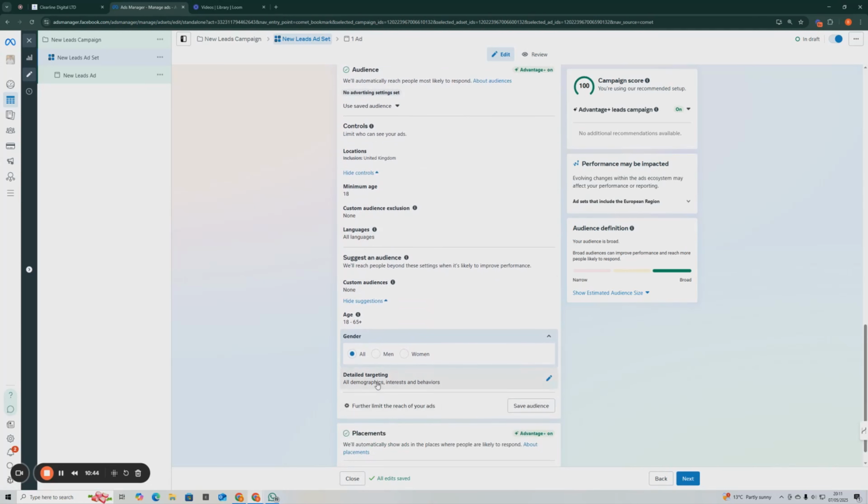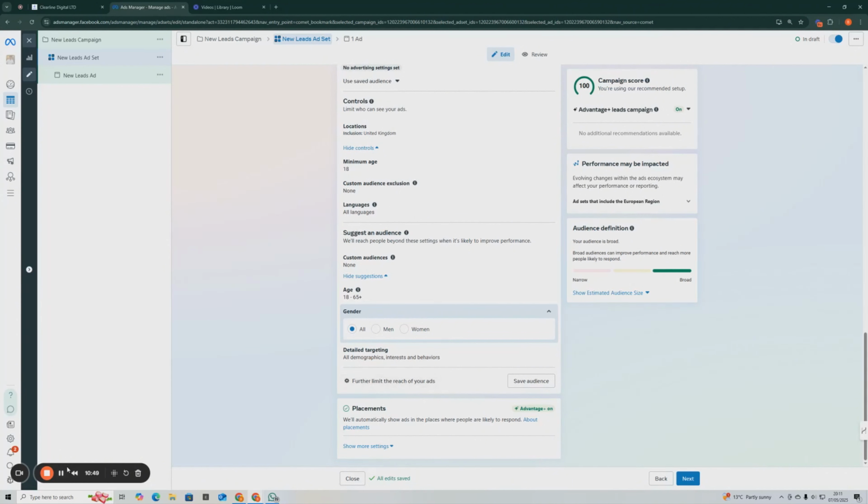I don't do anything fancy with detailed targeting. All the targeting is done at the ad level for me. For placements, it's also very much the same thing. I just let Meta take the wheel with this because from a lot of spend, I've generally found that placement cost per leads is very static across the board. It doesn't vary massively among spends where there's a good volume of leads to actually show you the data clearly. And from this, we are going to go to the ad level, and I will show you some nice stuff in there too.